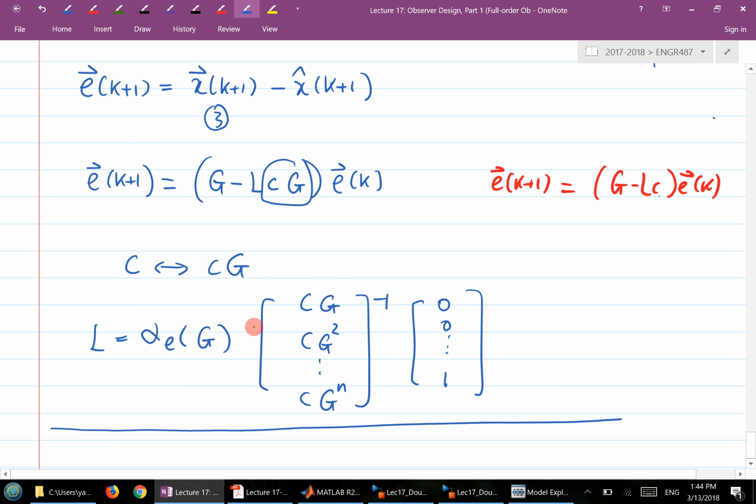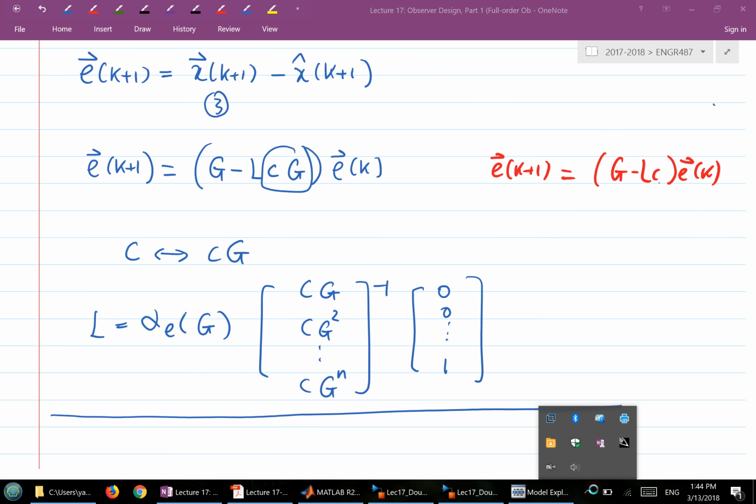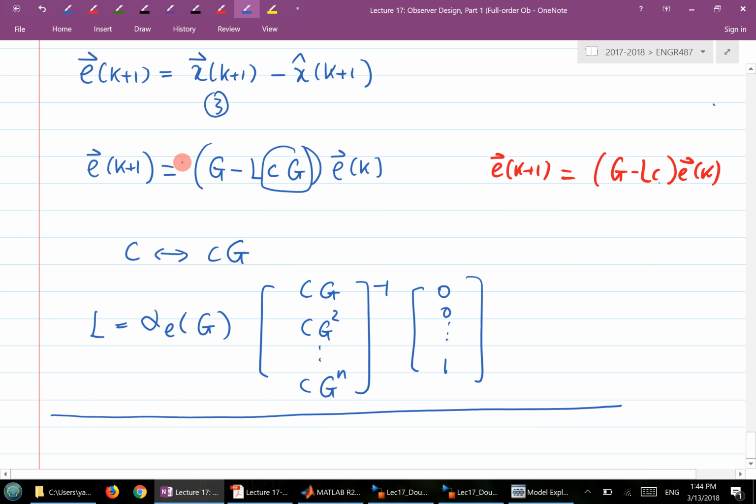Any questions? Yes. Just for that formula, can we also pull the G out and just do I minus LC, and not do the extra matrix computation? G minus LCG. Oh, you mean pull this G out? Yeah. If you pull it out, you could, but ultimately when you try to use it, it would be pretty bad, because it's a comparison between this one and this one here.